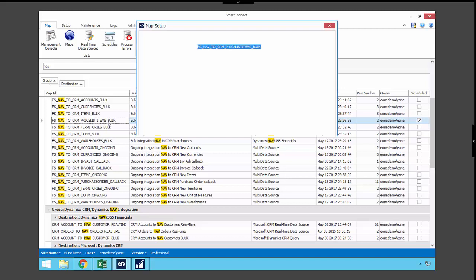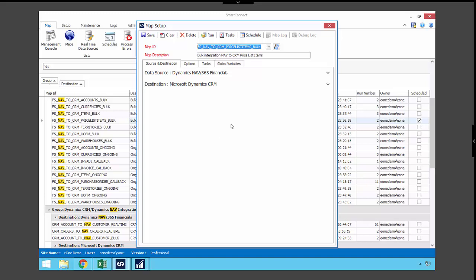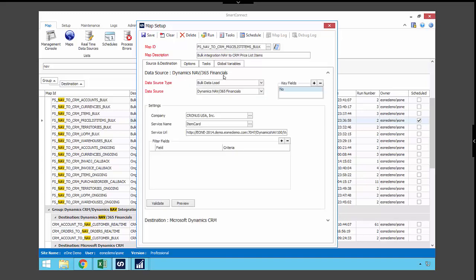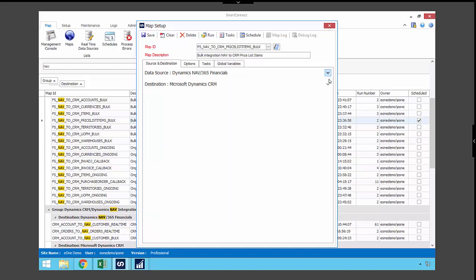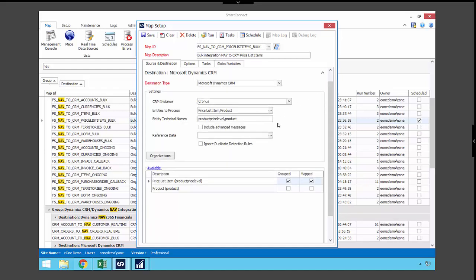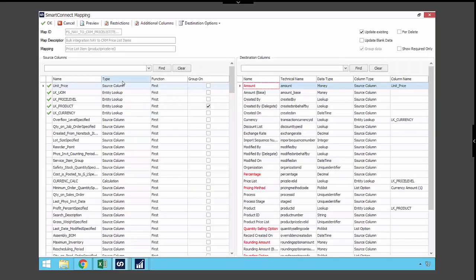There are many types of Dynamics 365 fields that can be hard to work with. Things like activity parties, relationships, or maybe just getting a unique identifier behind the scenes. And even option sets can pose a challenge sometimes. SmartConnect has these transformations built in to make your life a little bit easier, and once you have the fields added, you can simply drag and drop and map just like any data source field.